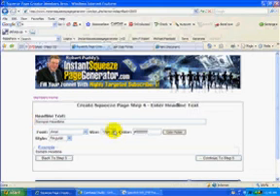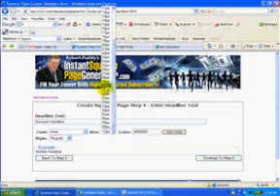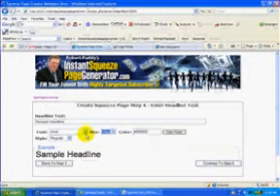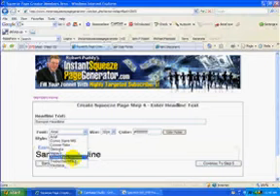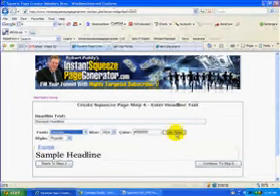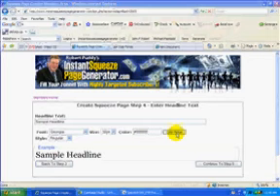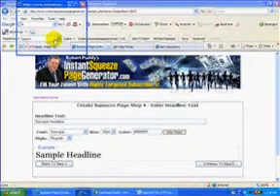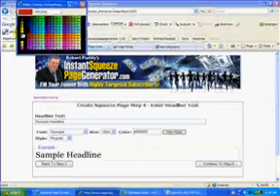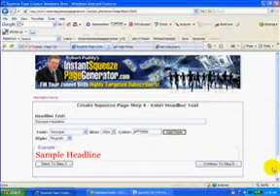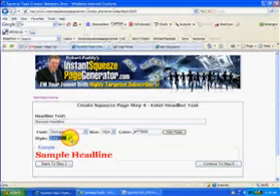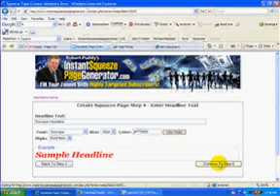Create a headline. I can change the headline up any way I want. Change the size of it. Change the font. Change the color. There's a full range of colors, or you can just use the basics. It keeps changing right here, so you see what happens. Make it bold. Maybe make it bold and italic. Once I'm happy with it, go to the next step.